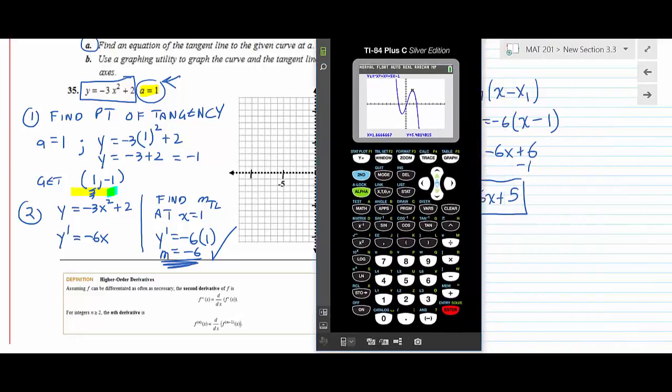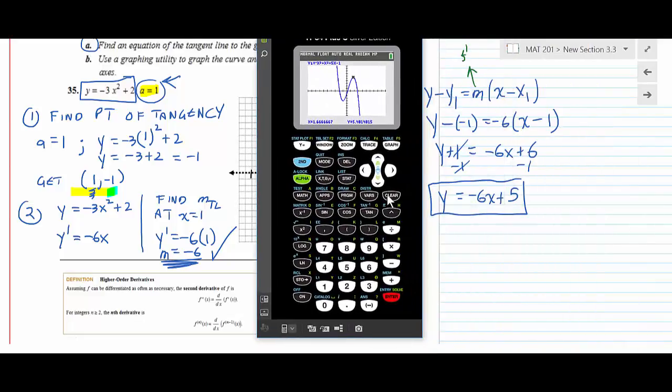And so we know, I've given you a quadratic this time. So again, this is a nice visual way to check all this. I'm going to go y equals negative 3x squared plus 2. That should be a parabola that's upside down. It should have a y-intercept of 2. And then in y2, I'm going to put in negative 6x plus 5. And then we'll see visually if that looks the way it's supposed to.